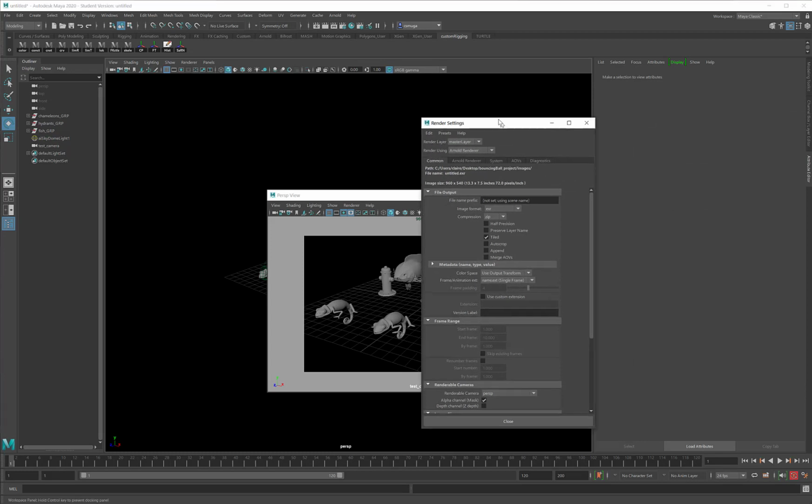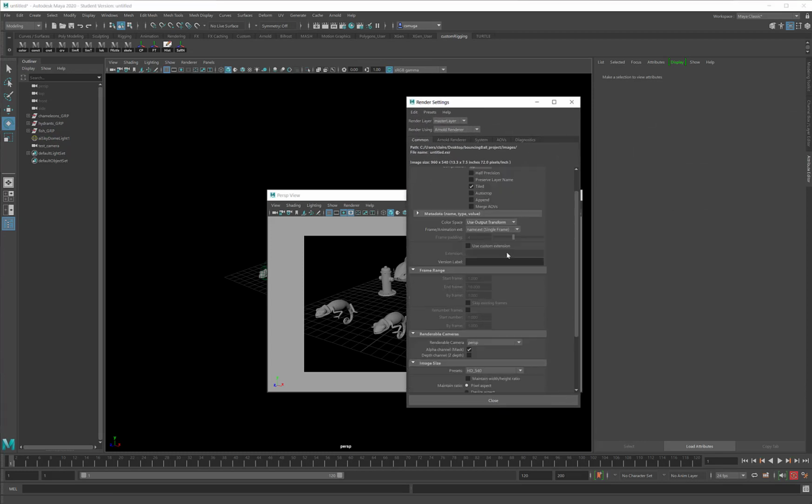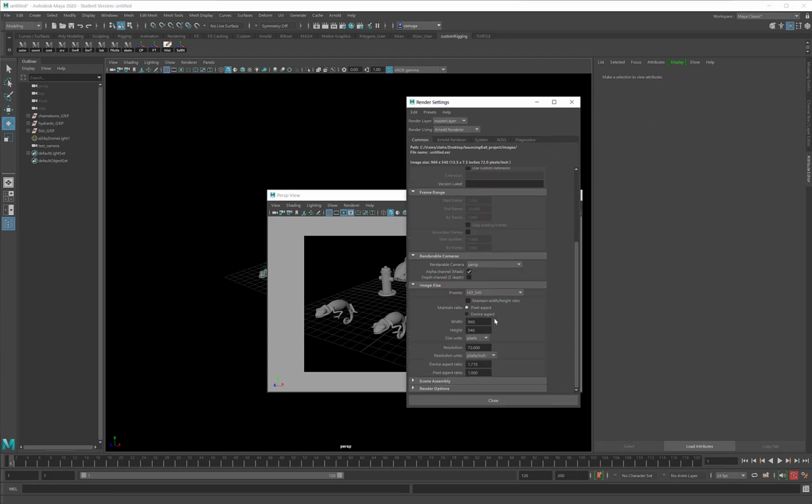In the render settings, if I look at my image size, I have a thing called a device aspect ratio. The device aspect ratio is set to 1.778, and this is actually where I'm setting up my high definition render.